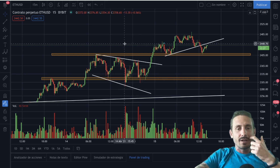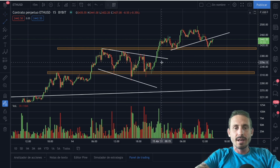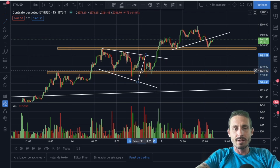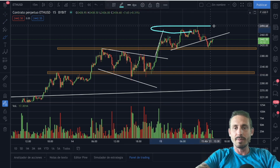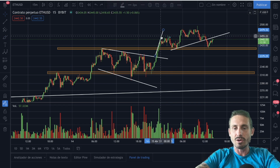I made a trade here. I did not make a video about this, but we can see this descending broadening wedge. Okay, I traded the breakout. This was last night. Okay, and the measured move is from the width to the breakout. As you can see, we met the target here nicely. I did not make a video. Could have made an emergency video for this possible trade, but I did not.